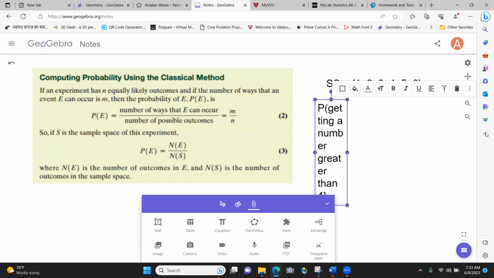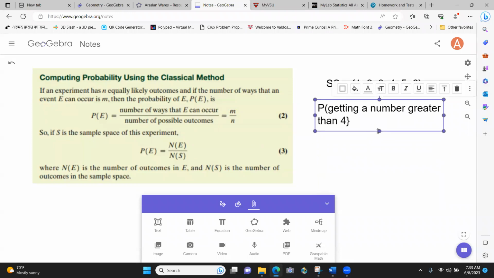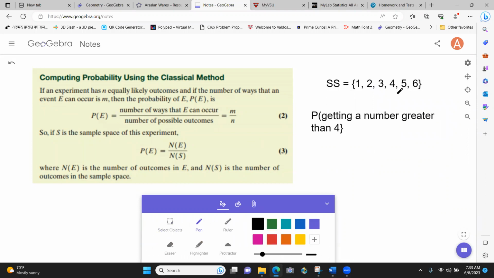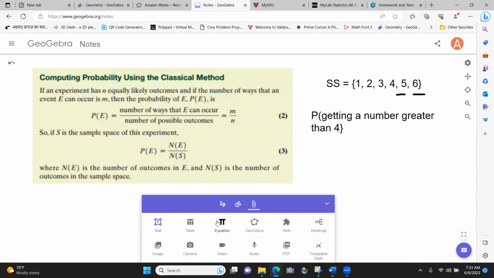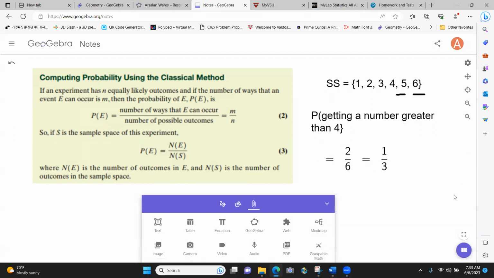Okay. You can experiment. You can go ask how many people will get. You actually can roll a die and test it, but you probably won't. You're going to go with the classical method. We're talking about five and six only, right? So five is greater than four, six is greater than four. What's the probability of getting a number strictly greater than four? You would say, well, that's easy. It's two over six, and we generally reduce it to one over three. Done.